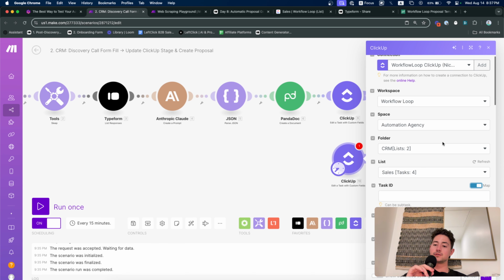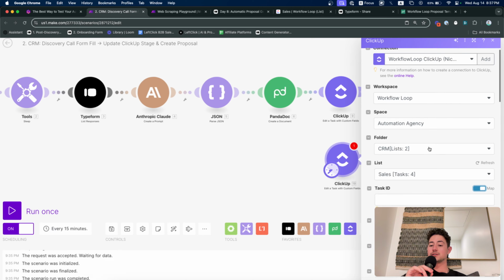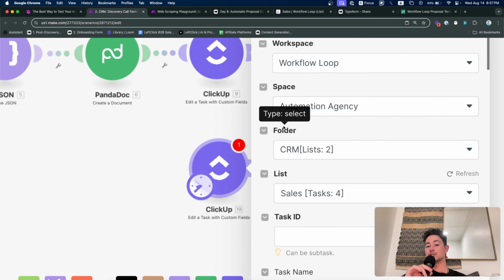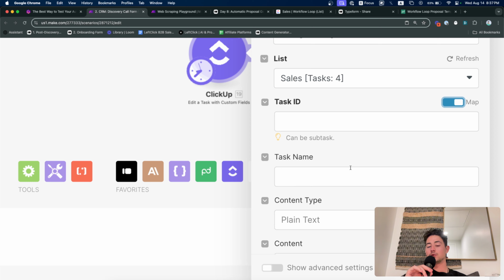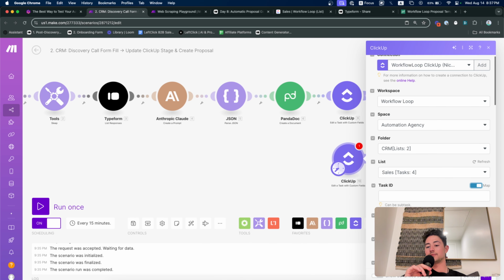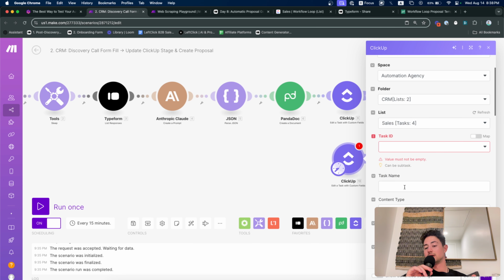The value in doing this too is a lot of modules have requirements. Do you notice how these are bolded titles, whereas these are non-bolded titles? Well, if something's a bolded title, it's required. If I were to try and click OK here, look at what's going to happen. It's going to say the value must not be empty because it's bolded. And so in this way, I basically ensure no values are ever empty. I'm never wondering where the hell is my data, what data do I need, right? And I'm always able to essentially build.